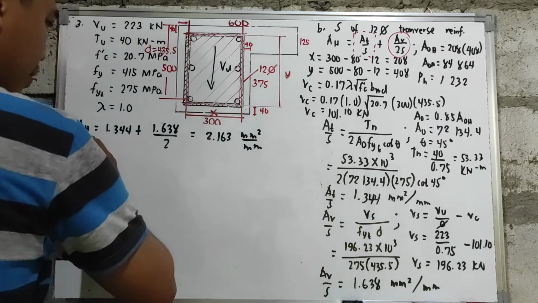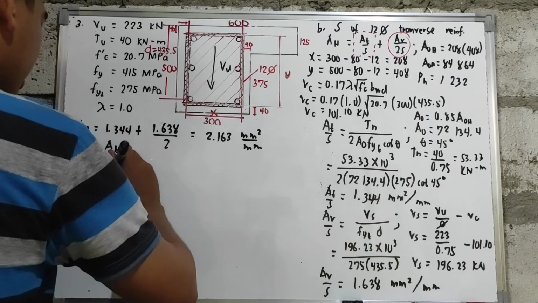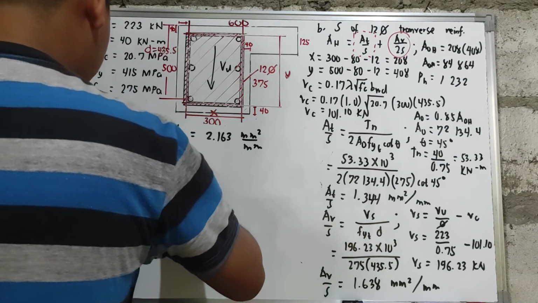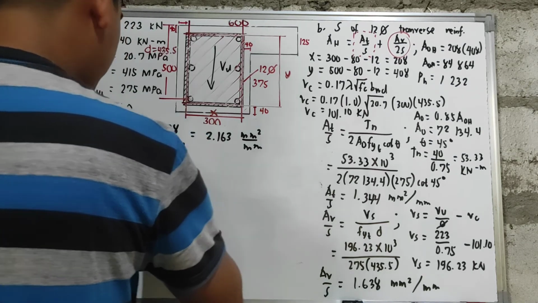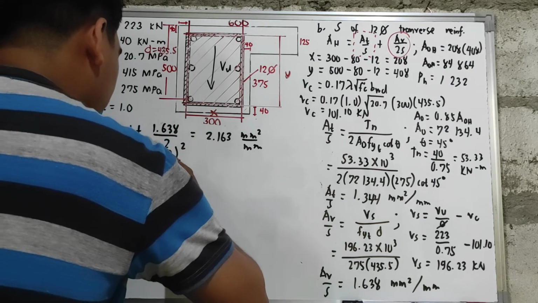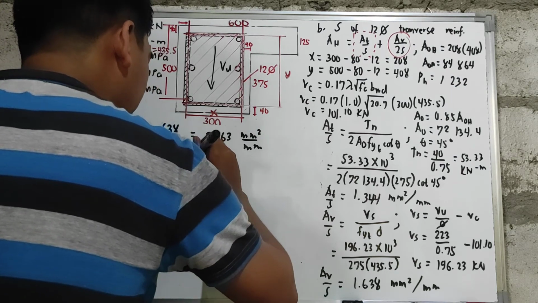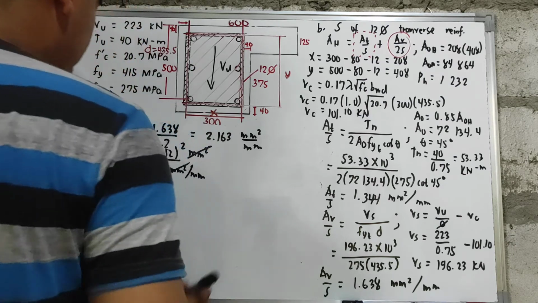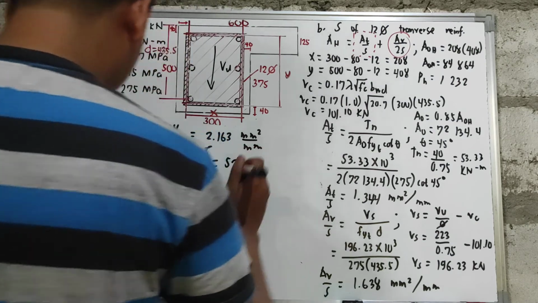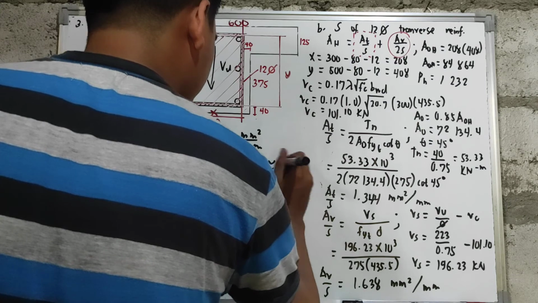And let us now calculate for the value of your spacing. That is yung area ng 1 bar over the total area. So meron tayo dito na gagamitin na 12 mm diameter bars. Yung total area natin, this is 2.163 mm squared per millimeter. Tapos eto mm squared to, makakancel yung mm squared, matitira is mm. So you will have a value of 52.287. So that is approximately equal to 15.